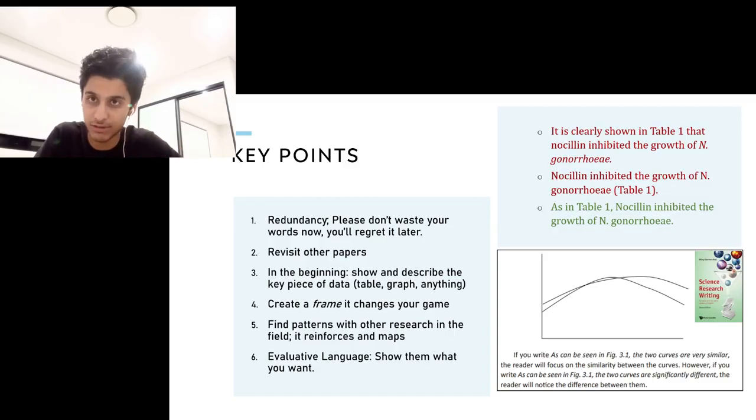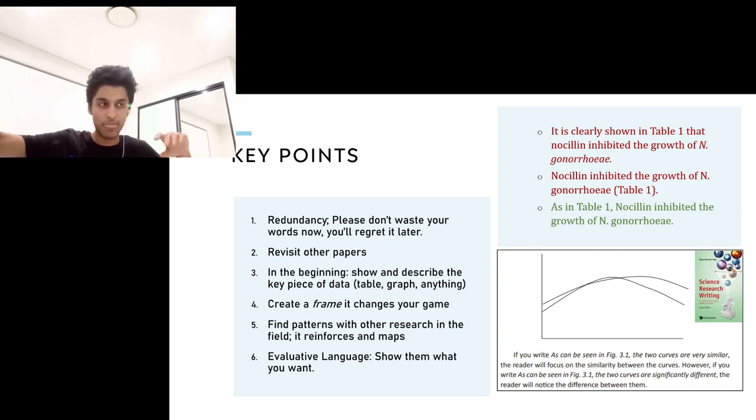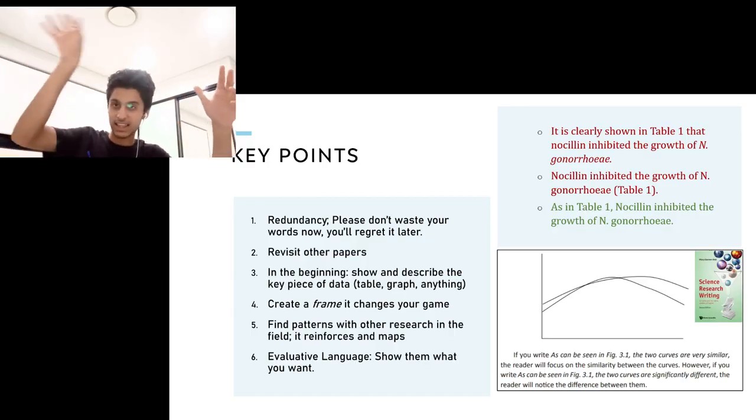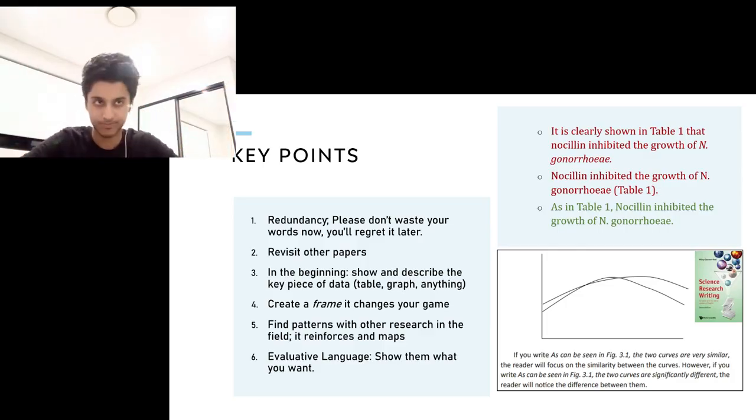That of course depends on the field, but you can make general statements like: a similar gradient proportional relationship was seen in this research, 2010 or something. That reinforces your paper, and what it allows the reader to do is subconsciously think, okay, I've read that original paper, and I've read other papers that this person is citing. I believe that in that map, this is where the paper I'm currently reading would fit.